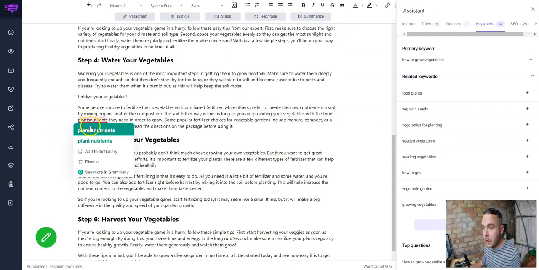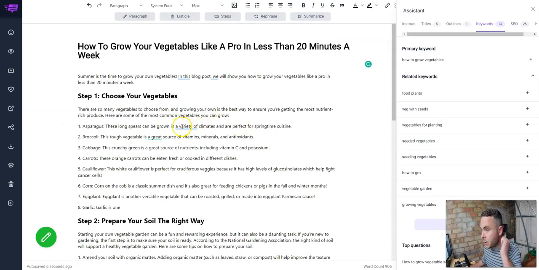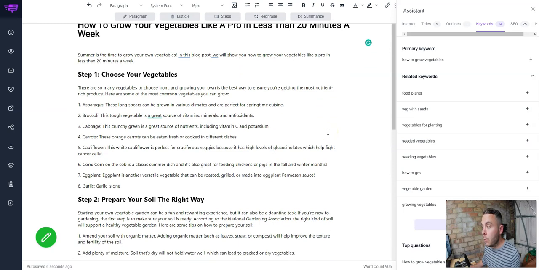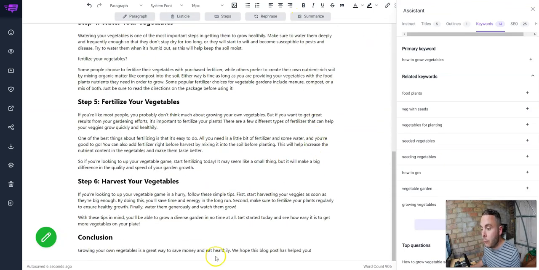Now there's a couple of things, like a couple of spacing issues. This is just a few suggestions. So instead of "a variety of," it's recommending that I put "various" in there. You know, I can take the recommendations of Grammarly, but Bramework has actually done a fantastic job. I'm really pleased. And like I said, this has done 100% of the work for me so far. I've had to do absolutely nothing. All I did was put that original keyword in, click a couple of buttons, and it's generated all of this information for me.